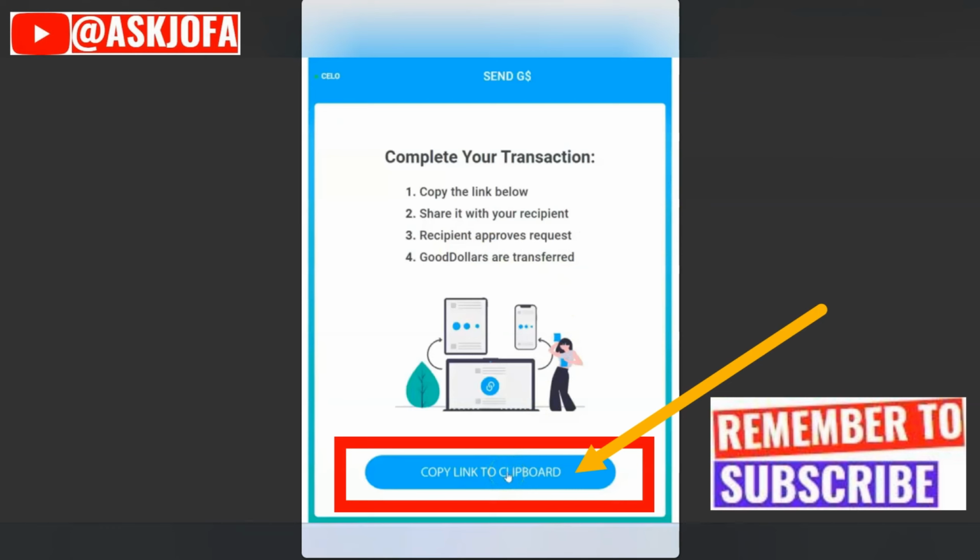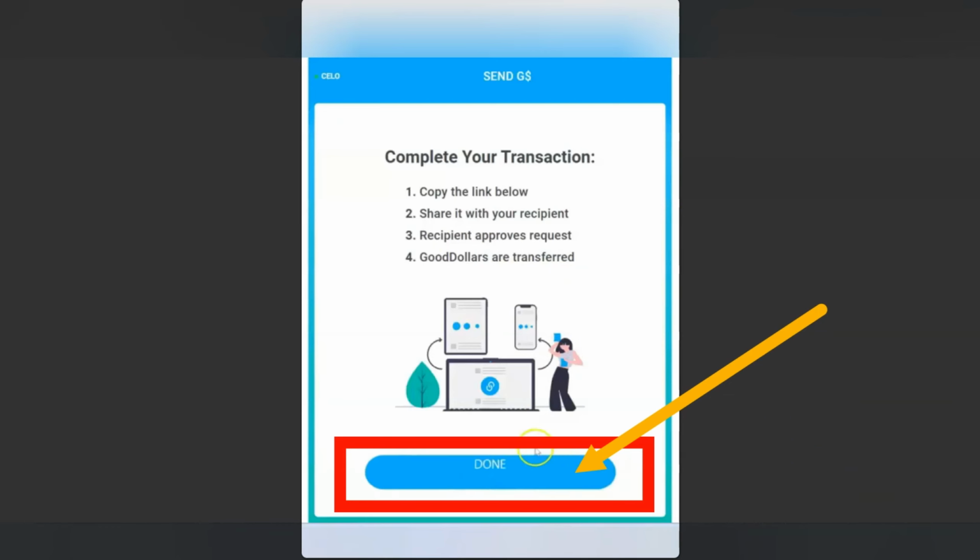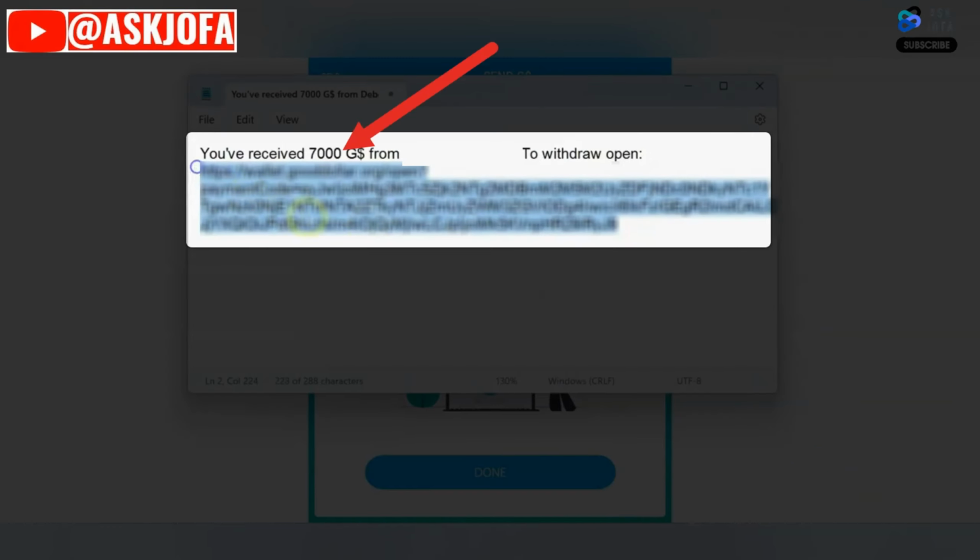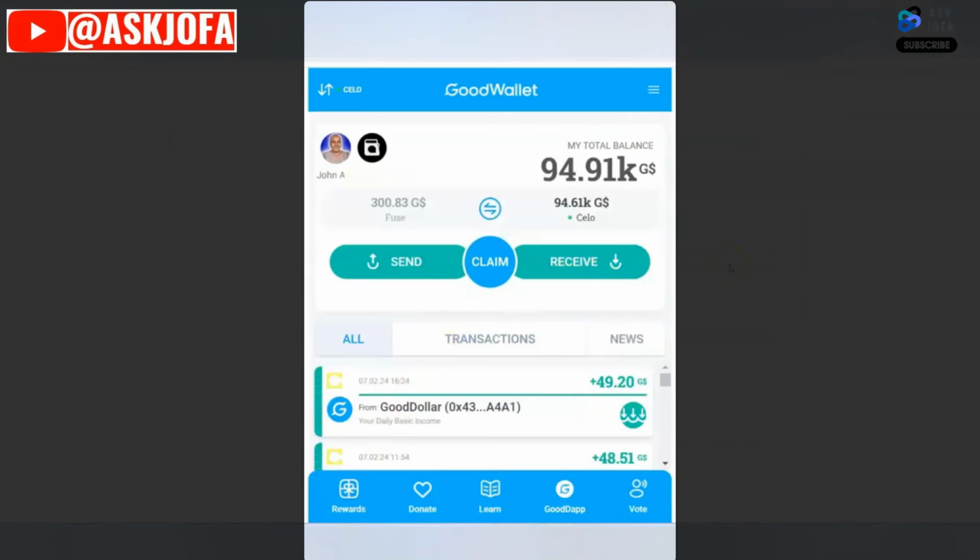So I will copy the link from here. Copy the link. This is the link. You forward this link through any secure medium. It can be your WhatsApp, it can be your email, and any choice of your communication medium for the recipient to use. I'll be demonstrating how to claim the payment with this wallet. As soon as the recipient receives the link, you make sure you launch your GoodDollar using Web Good Wallet. Using your Gmail possibly is the most secure.